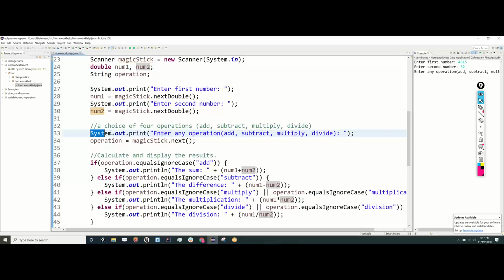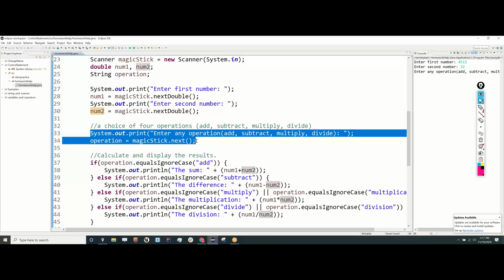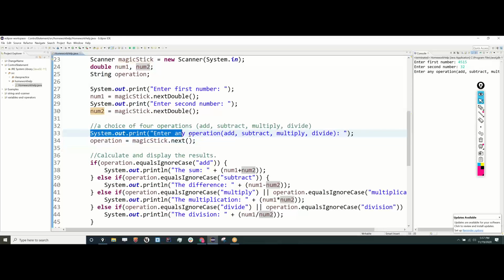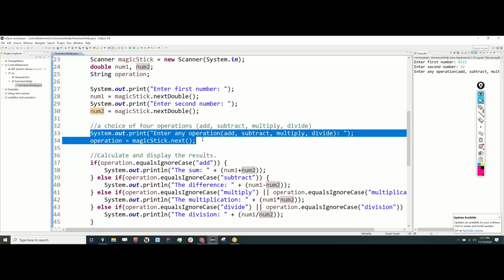That means we need to take this block of code and put it into some sort of Java syntax. Who can tell me what? Last class, the most important class that we had, the whole class was talking about that. Loop, correct. We have to put these 2 lines of code inside a loop.